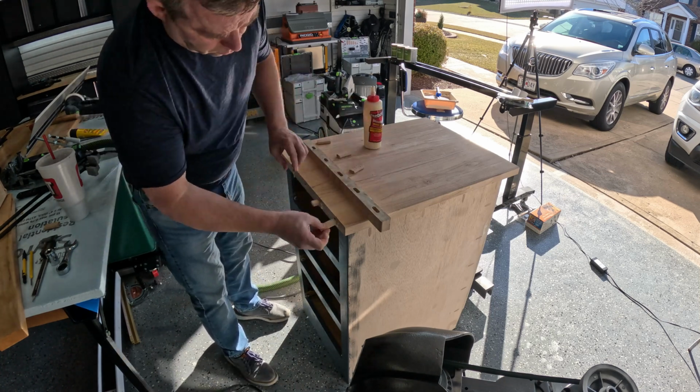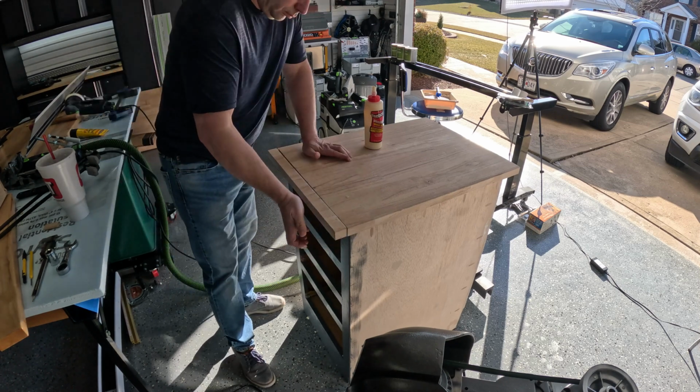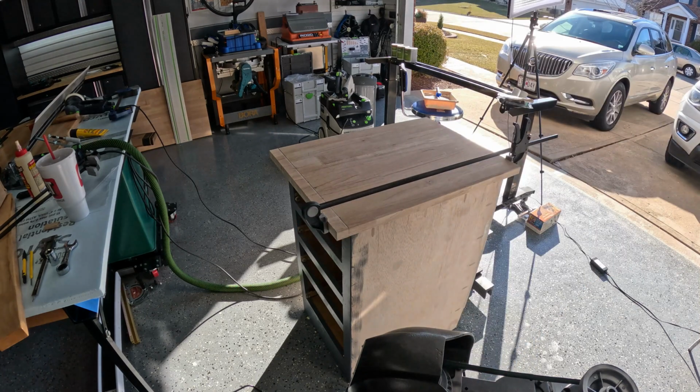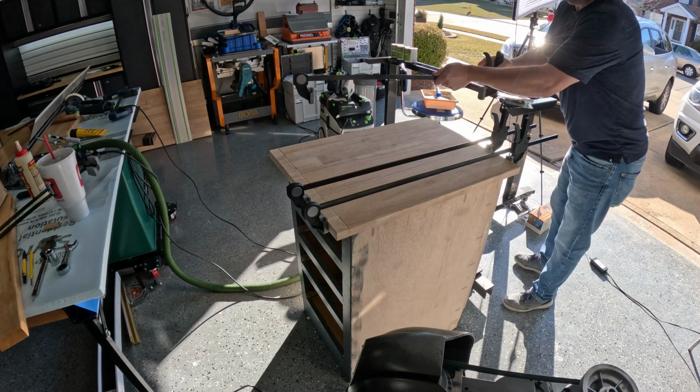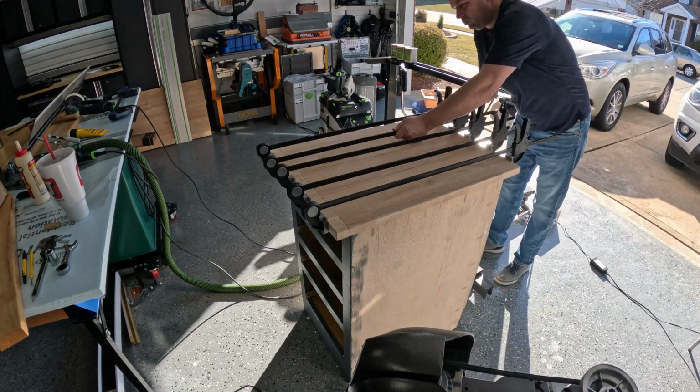To clarify a little bit on that setting, it does just do that from left to right, not up and down, so you don't lose the alignment in that sense. As far as the thickness, it will just slide slightly back and forth. That's what I did when I went to glue this up.